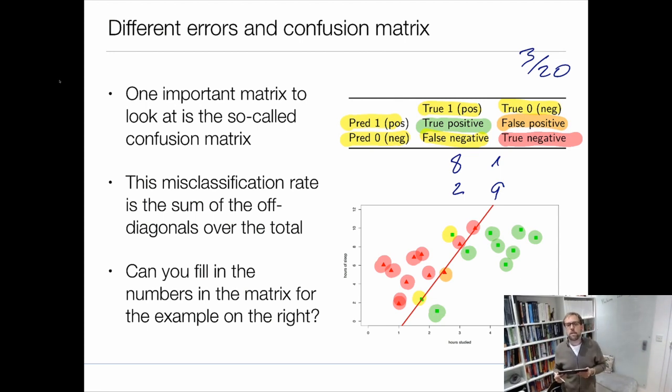But it can be a bit misleading in some cases, especially if classes are not balanced. In this case, the classes are more or less balanced, but in the case of the emails which I mentioned, the classes can be quite imbalanced, so the numbers can be very misleading. Now, there are all kinds of names for these errors. Sometimes the false positives are called a type 1 error, and the false negatives are also sometimes called type 2.